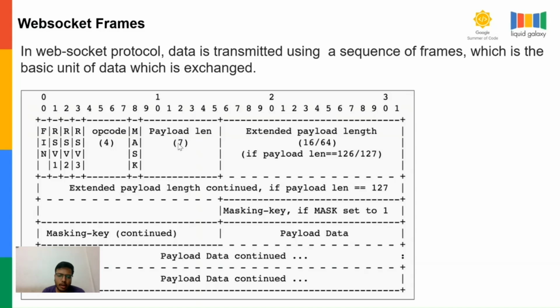But for a payload length of 126, also called the extended payload length, the next 2 bytes, a 16-bit unsigned integer, are used to specify the actual payload length. Then a 64-bit unsigned integer, or 8 bytes, specifies the actual payload length for the 127 type. This structure allows WebSockets to efficiently handle both small and large messages.